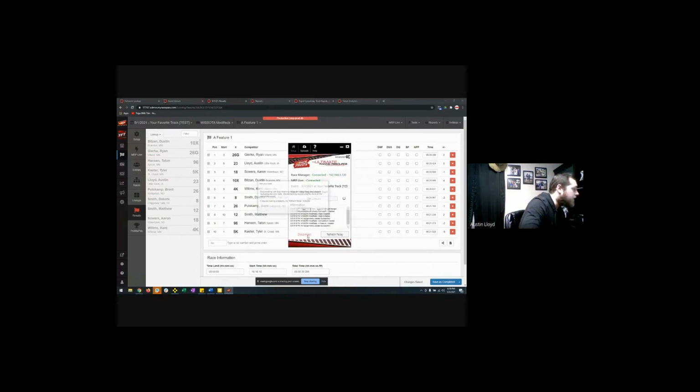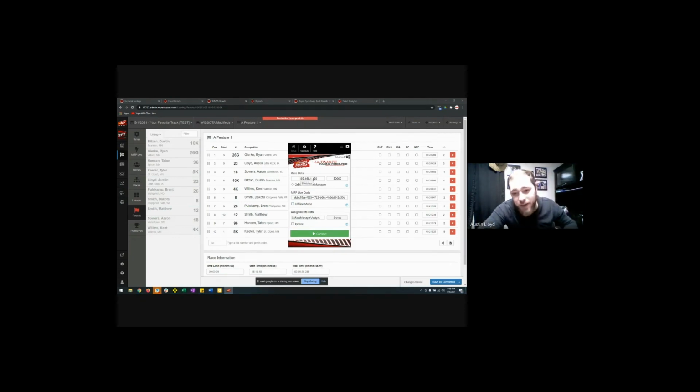There are a couple of things that could go wrong here that we see most commonly, and I'll show you some of these. If you have the wrong IP address in here, it won't connect at all. It won't be able to find the machine. If you have the wrong port number in here, it will connect. In the app, it'll tell you MRP Live is connected.